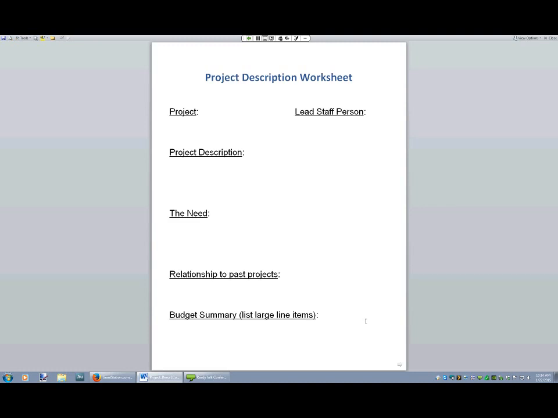Again, this worksheet shouldn't take you any more than 5 to 10 minutes to complete. You could sit down with your board members and do this, or simply your grant writer could go ahead and talk with you through this. Or if you are the grant writer, simply using this as a brainstorming sheet will really help you organize your thoughts and streamline your grant seeking.